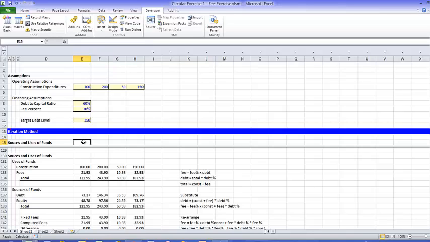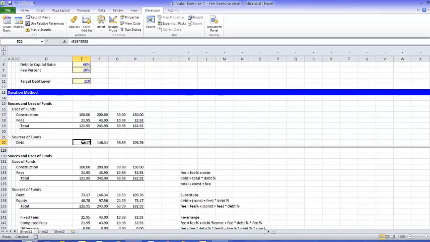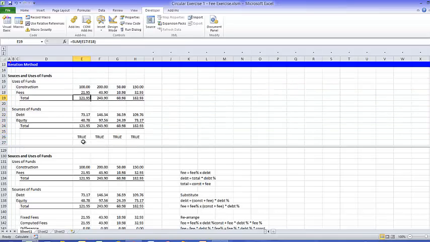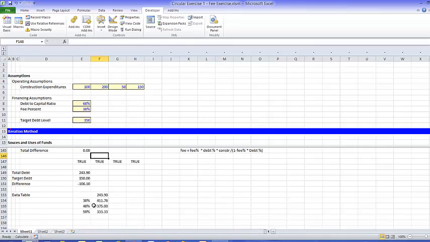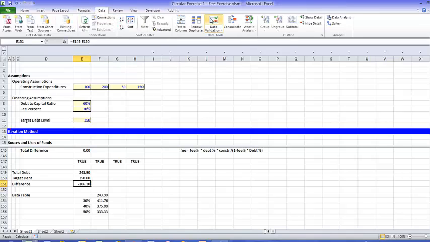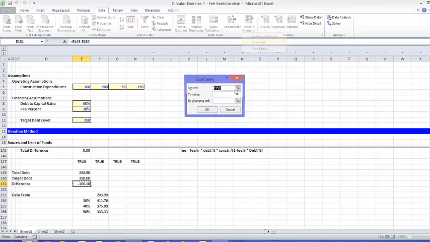This is 121, 243, and so forth. If I remember, I had left this iteration button on just so we could check things. But let's show you the advantage of this. If I want to make a goal seek, we go to data, what if analysis, goal seek, we set that difference to 0 by changing the debt to capital ratio.